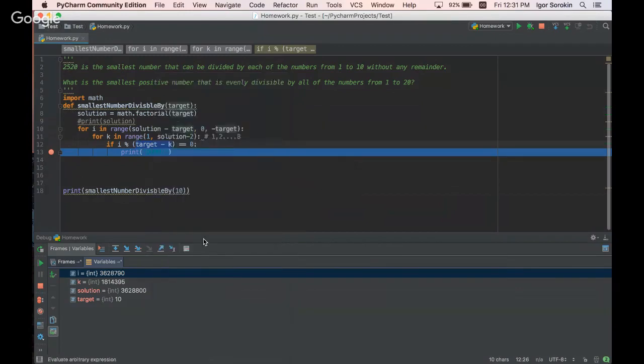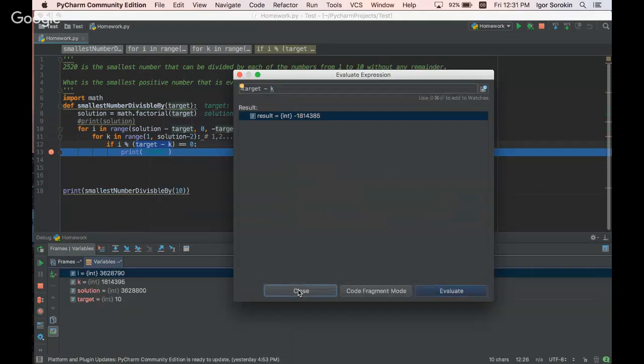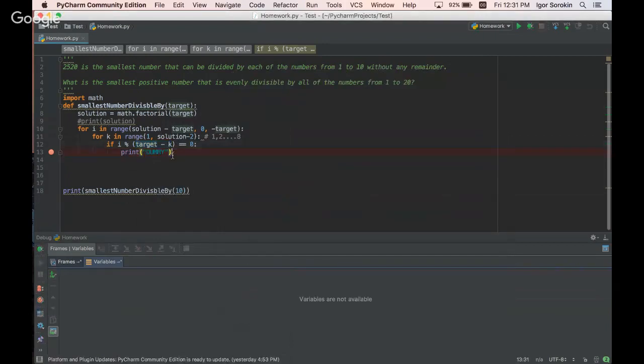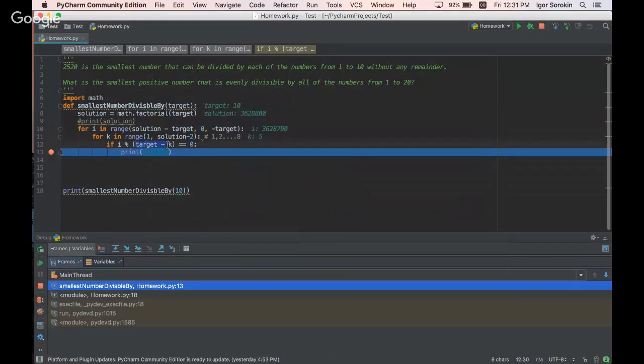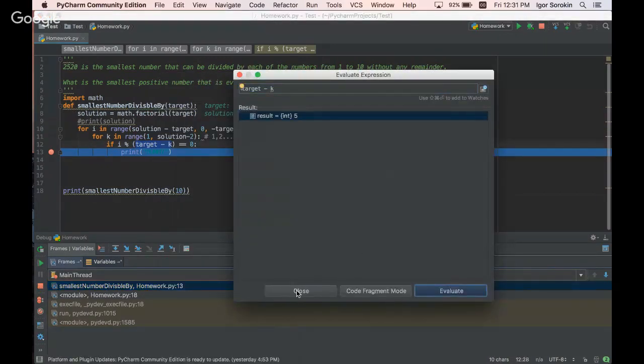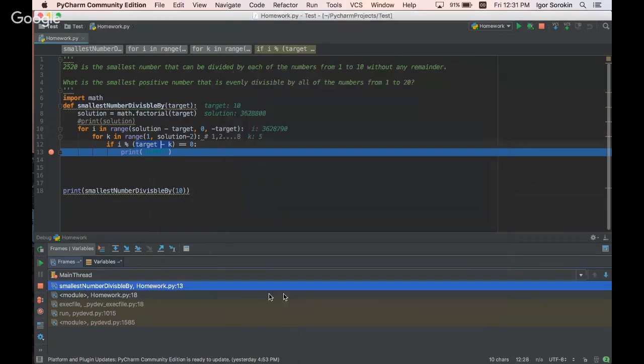We can select this into code, evaluate the expression, and it's actually not going to work yet because I didn't wrap it and I didn't recompile it. Let's evaluate this, and now we have a 5, which is weird. Why do we have a 5? Oh, it's because our K is a 5.